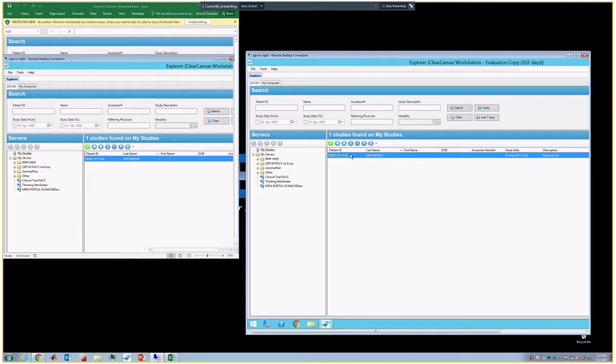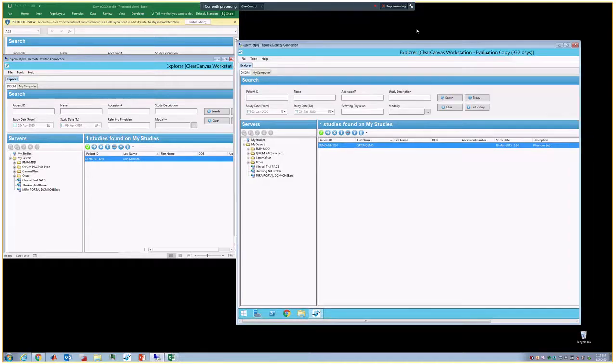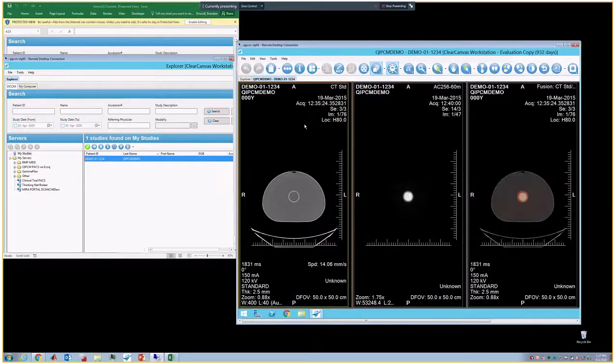The images are sitting here, and this is our QC server. It's got these anonymized images. You can see the patient ID is now demo 11234, QIPCM demo. It looks like that image says back, but that's not actually the case. This is the reason we don't need images like that, because this is an actual fused image that's just being generated automatically using the viewer here. This allows us to see if the images are properly co-registered. In this case, it was a pretty light window, but we can see they're co-registered properly. So going back, how did I end up with two of this window?